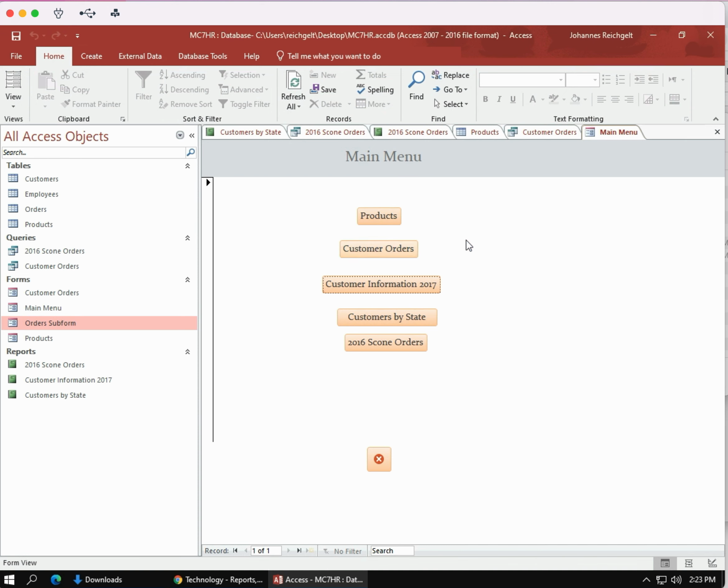Okay, and again, you're encouraged to play around a little bit with how you can change the form or the color or whatever of the buttons on main menu, and maybe you want to add the logo as well. And let's close the main menu by using the close form here.